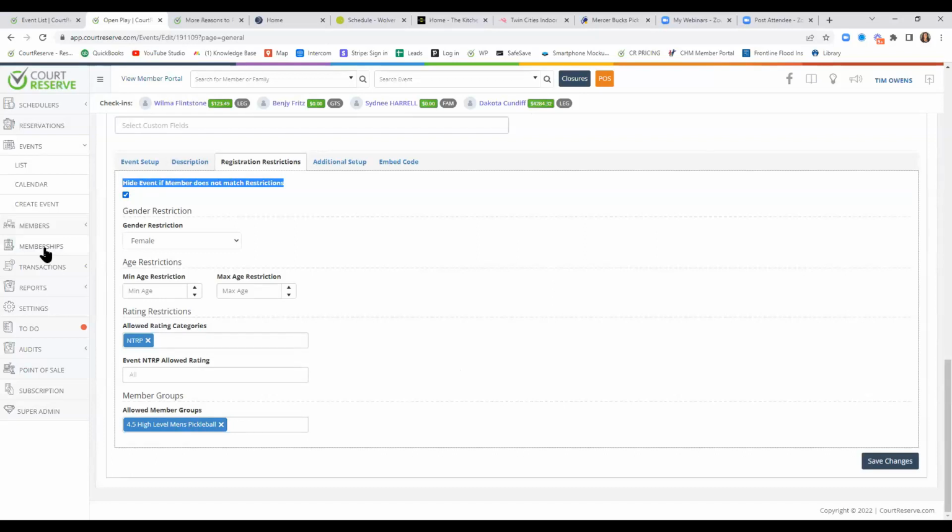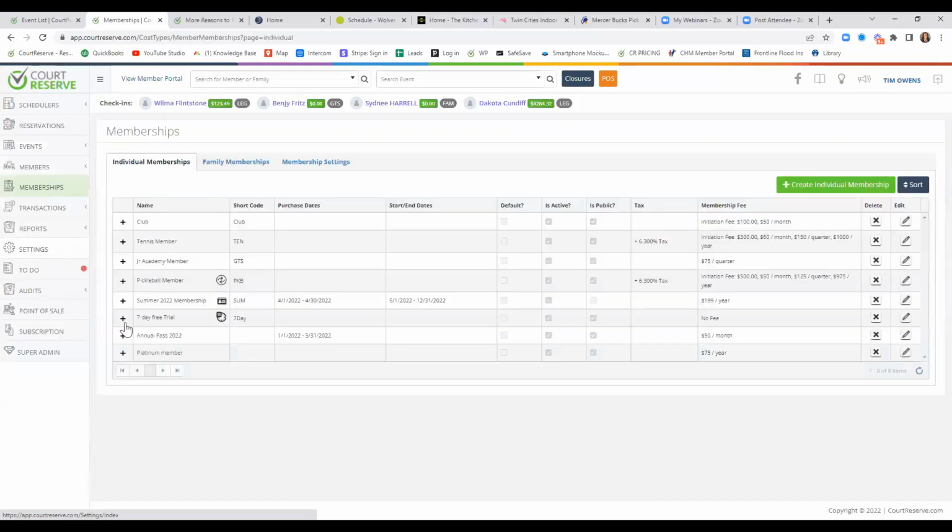All right. Now we've talked a little bit about memberships, but again, we can help you with individual or family memberships. We can help you collect initiation fees, and we can help you collect your membership fees, whether that's monthly, quarterly, annually, or one time. You can have prerequisites, you can prorate your memberships, and you can also have short-term trial memberships. So maybe you're trying to grow your pickleball club and you want to offer a 7-day free trial for your players to attend classes and make court reservations.